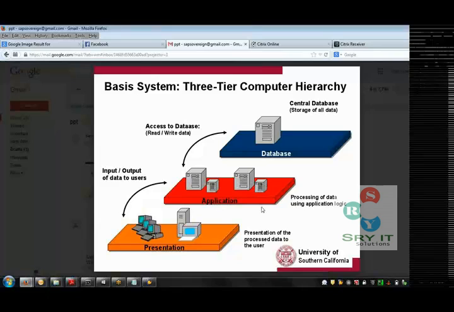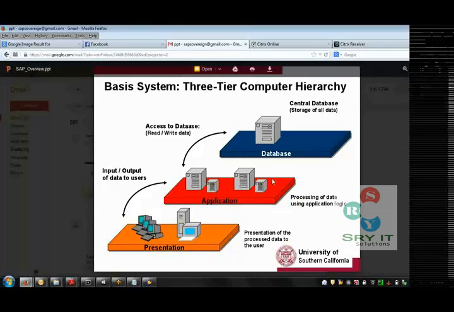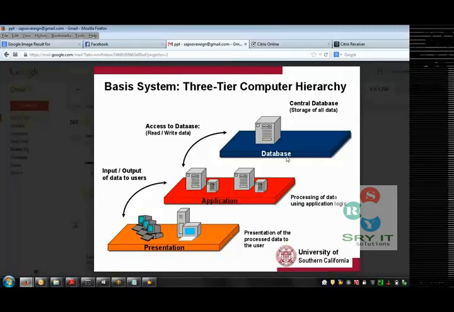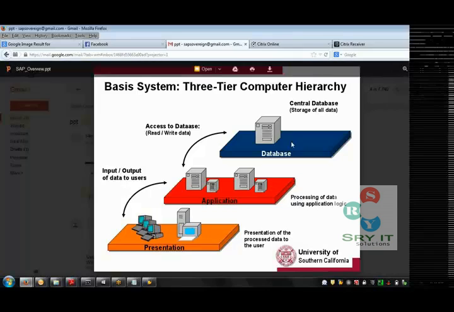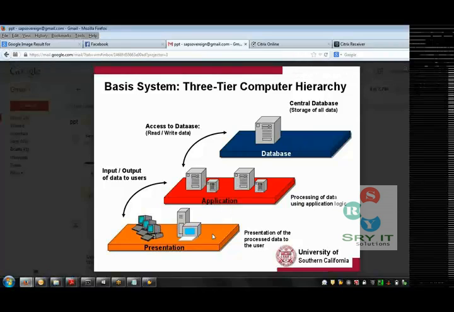You can install database and application onto one single host, one single server, or you can install the database on one server and the application on another server. Your presentation is already on a separate server. That is why they call it a three-tier architecture, because it gives you the feature to install 3 different applications on 3 different servers.